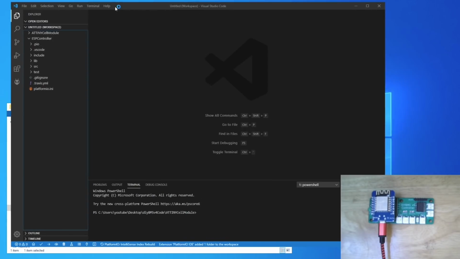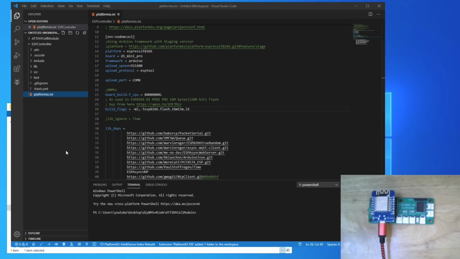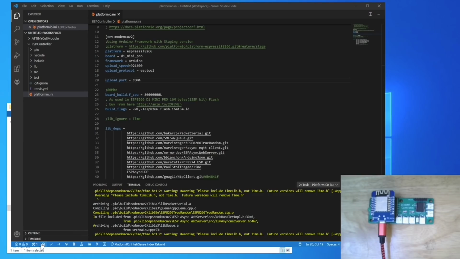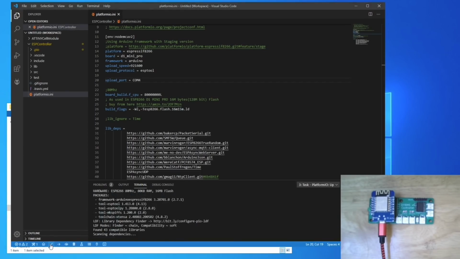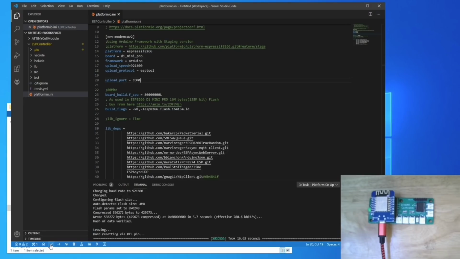That should allow me to open the ESP controller. So there we are. That's going to load all the files here on the left-hand side, and I just need to go to the platformio.ini. Now I've got my WeMOS plugged in, and it's coming up as COM4, so I'm going to change that parameter there. It should download all these library definitions here automatically. I shouldn't need to do anything. All I need to do is press the tick button to build the software. Now there we are, that has succeeded. 90 seconds that took. So excellent, I can just upload that now by pressing this little right arrow. And there we have it.